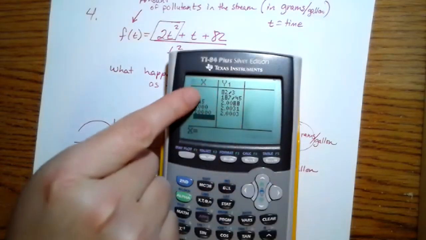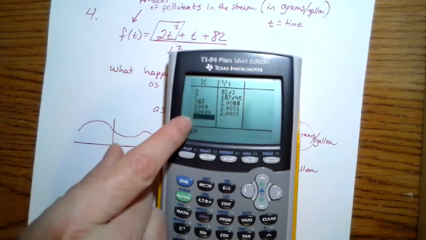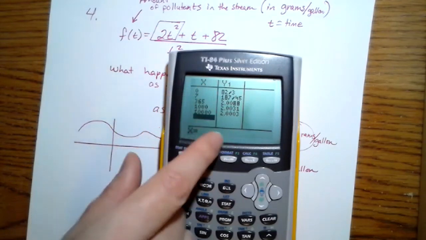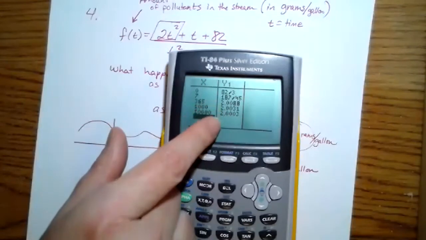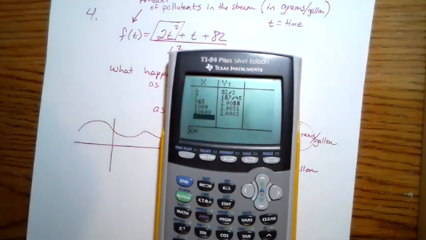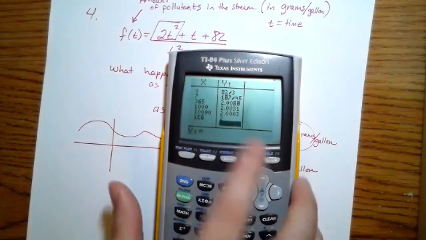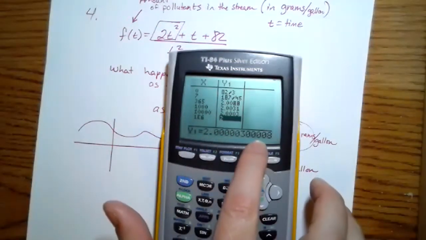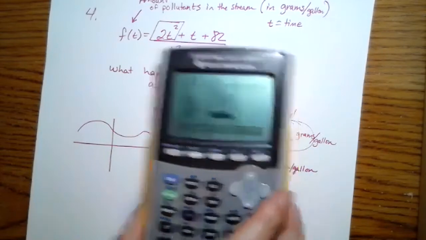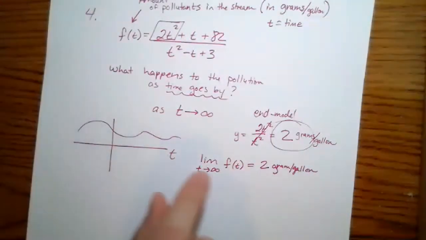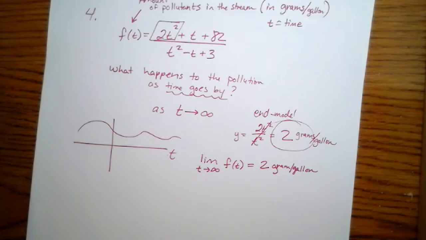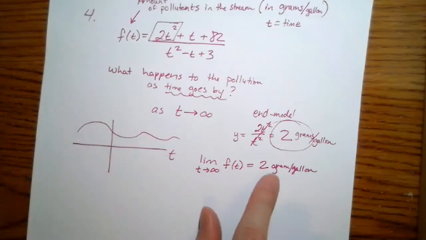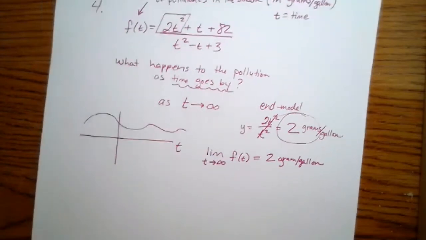So what I'm doing is I'm letting this time value go on and on. So we go forever. And we see that this starts to level off to this value of 2. That's that end model that we got. And if I make this time bigger and bigger and bigger, I still get to, I'll show you that decimal. That's the 2 that we're talking about. It's just getting closer and closer. So as time goes on in this case, the level of pollution levels off to about 2 grams per gallon that we apparently can't get rid of.